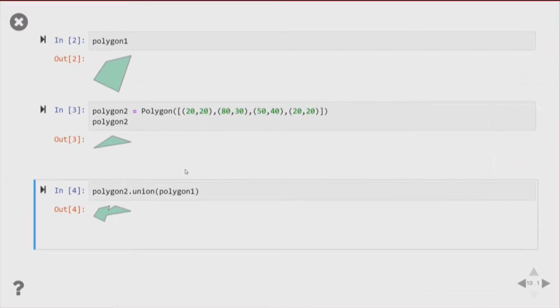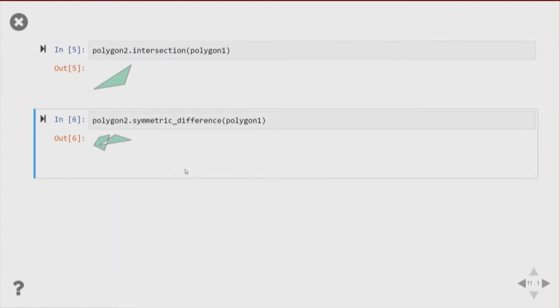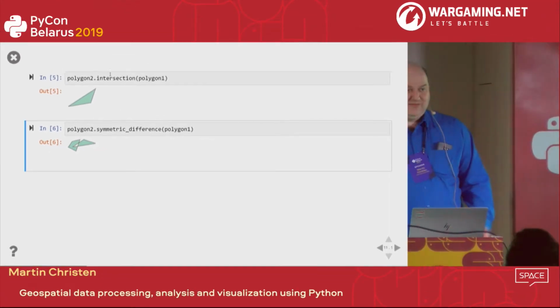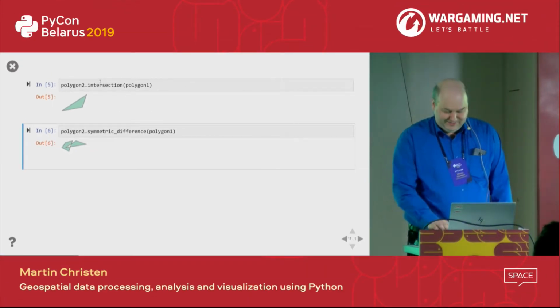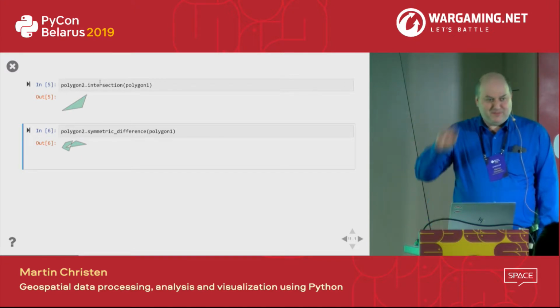Let's go back quickly to show what this means. The two polygons, but the intersection part, then you get a triangle out of it. Or you can do a symmetric difference. And here you see the result. That's actually a nice result because you have a hole in this polygon. Yeah, it's a polygon with a hole. And yeah, okay, we have triangles and easy geometry at the moment, but think about if we do whole countries with that.